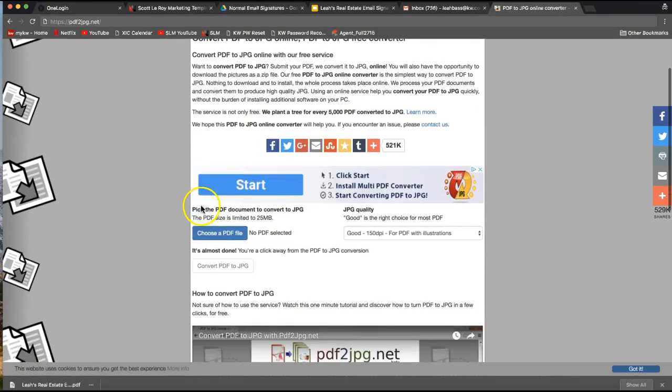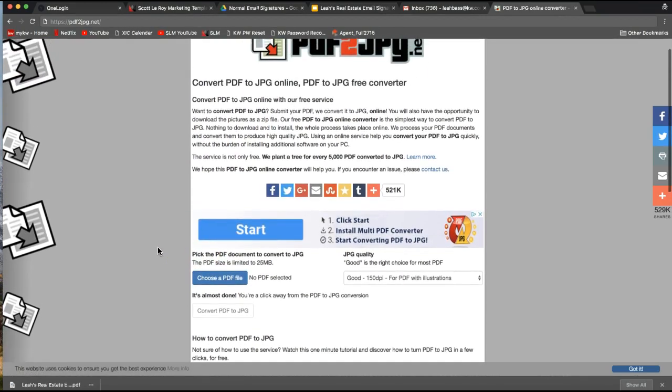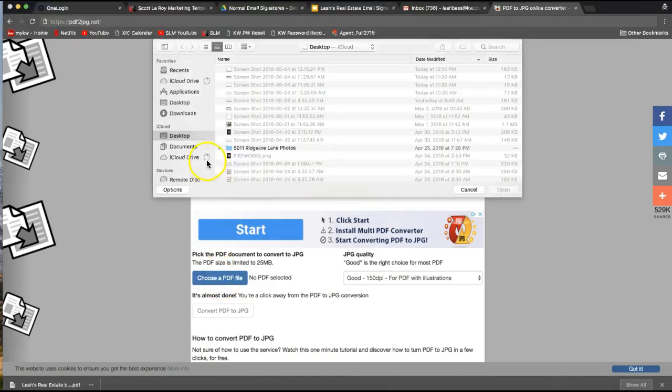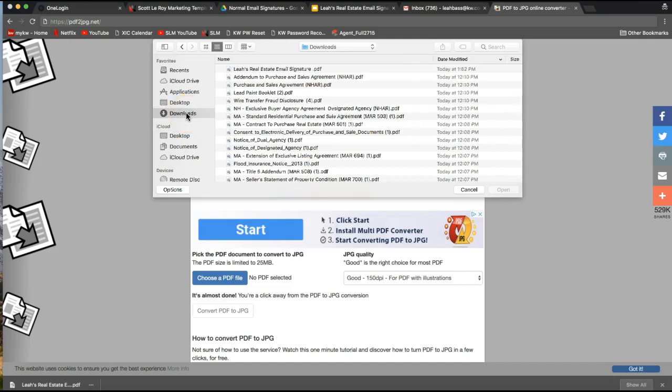All right, so I'll take you through this. All you're going to do is just a couple steps. We're going to click this blue button that says choose a PDF file. So I'm clicking choose a PDF file right here. It will browse your computer, and you'll want to select downloads. Now when it browses my computer, it'll probably look a little different than yours.